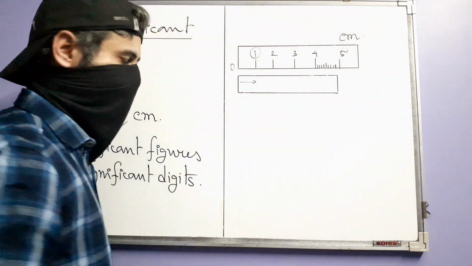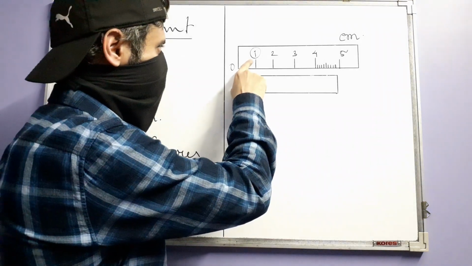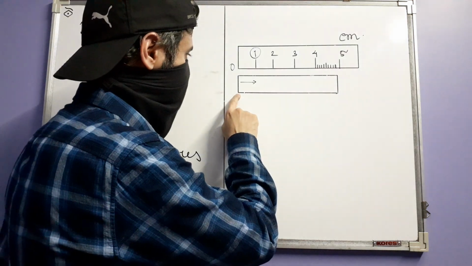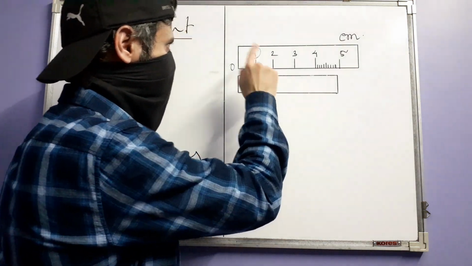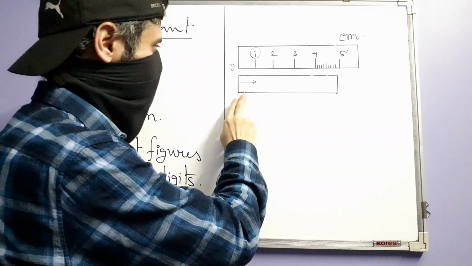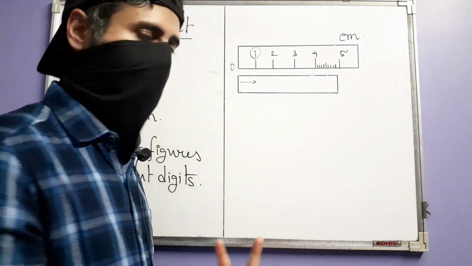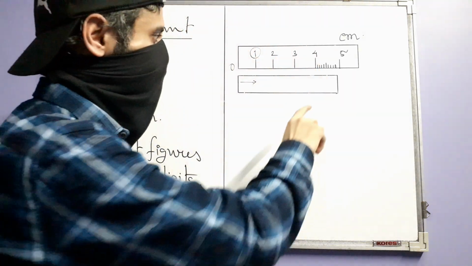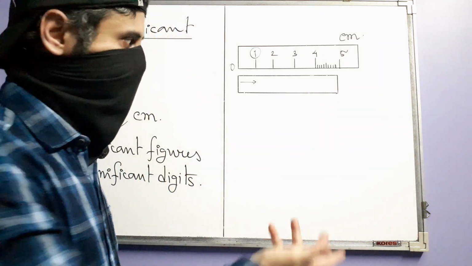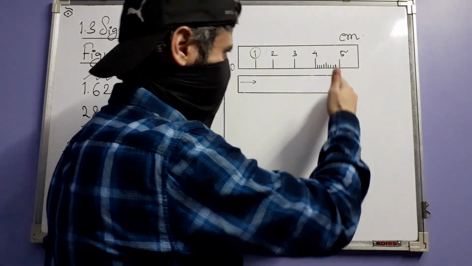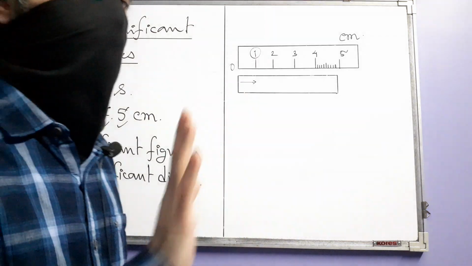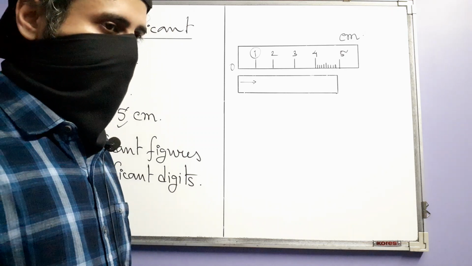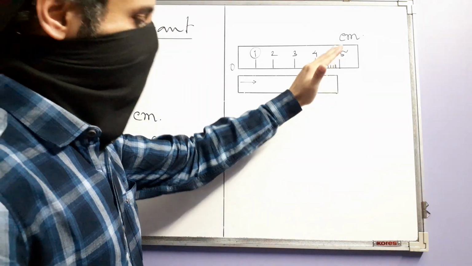So it gains more and more length, and in doing so we also keep track of which of these marks are surpassed during the journey. So during our journey at one point 1 centimeter mark is surpassed. That tells us that the object has length more than 1 centimeter. Eventually the 4 centimeter mark is also surpassed. So the object has length more than 4 centimeter. But we can clearly see that the 5 centimeter mark will not be surpassed because the object does not have that much length. But between 4 centimeter and 5 centimeter, what is the length actually?